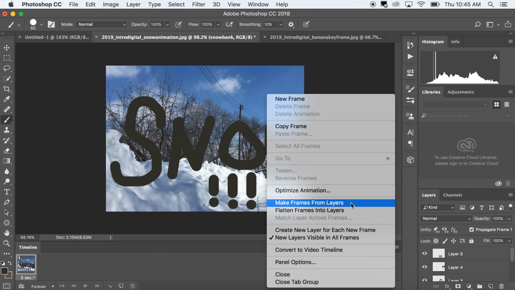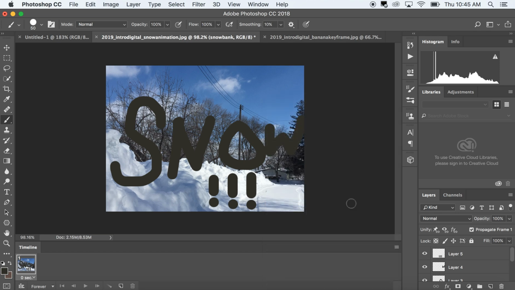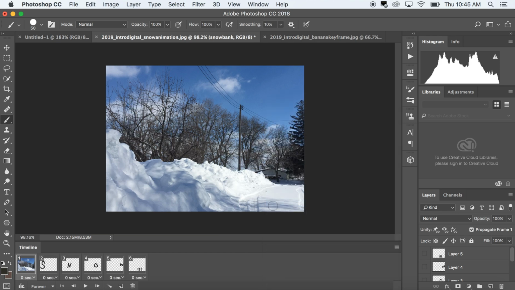You can make a drawing on different layers that moves over time. You can do edits with masks or with selections to an image and place each image that implies whatever movement or changes you want to make in different layers. And then all you need to do is hit make frames from layers, and we have a simple animation.